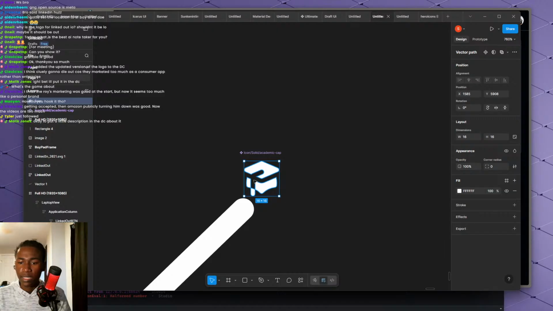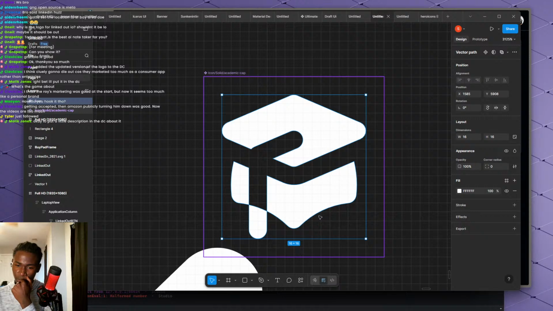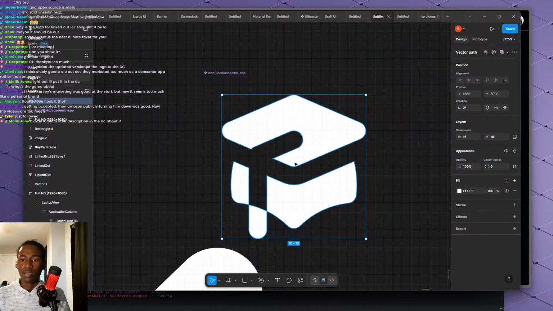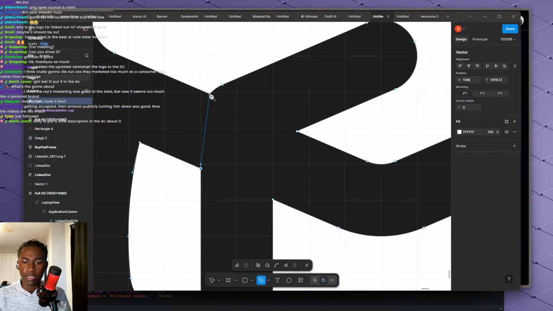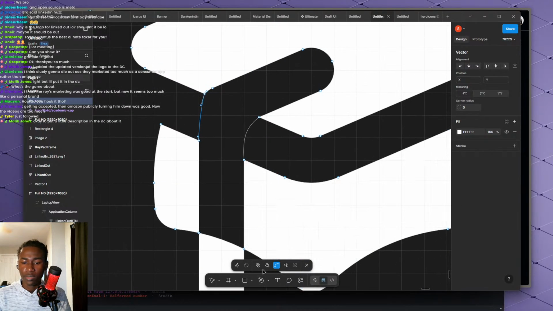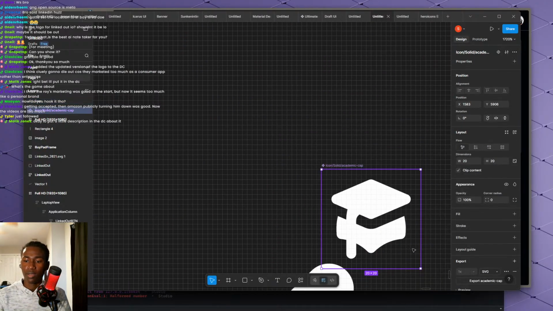Okay, nice. I don't like how this is not filled out properly. I can workshop it. Let's just workshop it right now. Sucks that I have to already edit something that should be done by somebody else, but it's fine. Alright. And then I can just do some bendy logic right here to make it follow the already defined nature of this, and then I can just drop, boop. Nice. Boop. Icon work done.